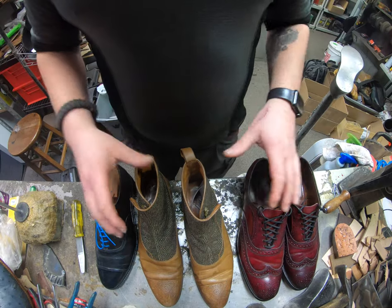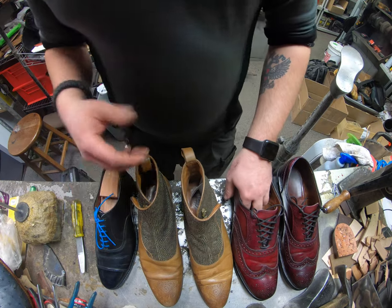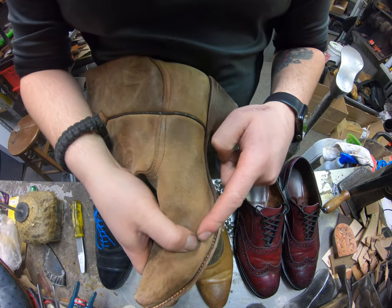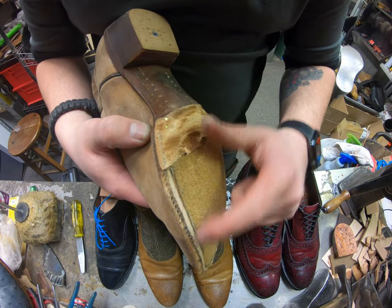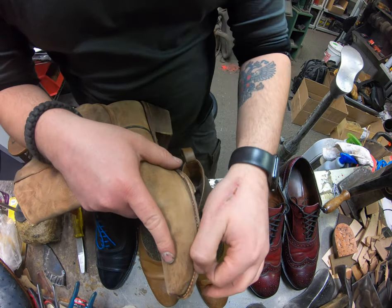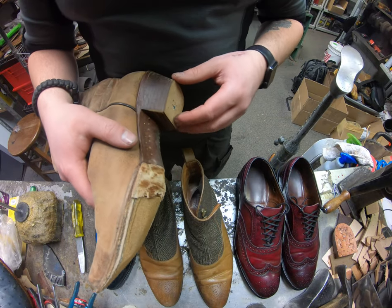We're gonna start with what's called Goodyear welted shoes and boots. These are the most prized build constructions — bespoke, or custom made shoes, use this, and a lot of other high-end shoes as well. Goodyear welted basically means the sole is stitched on to a welt. I've got a pair of Western boots here that we're still working on — this is the welt right here, and the welt is stitched to the upper as well as the liner and other interiors. You can see holes here from the previous sole we had taken off; we're doing a half sole on it. The way the shoe is assembled: once the welt is on, the sole is glued on and then stitched around, so you can resole it time and time again. Eventually when the welt wears out, it can be replaced with a Goodyear welt or what's called hand welting, where it's hand stitched on.